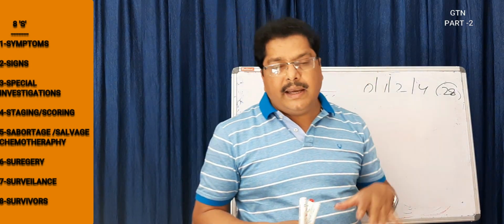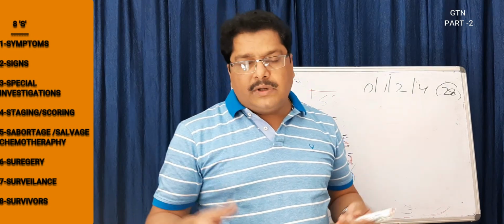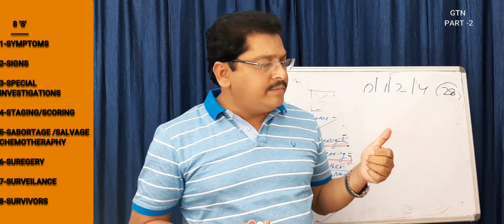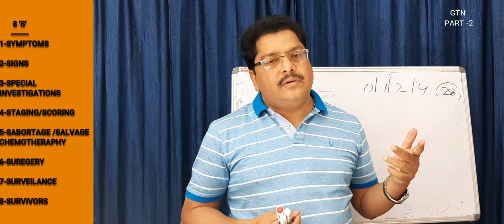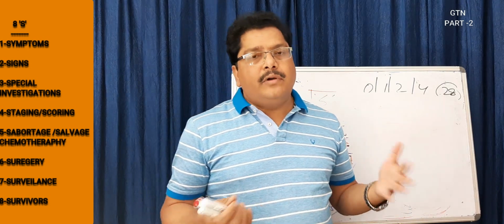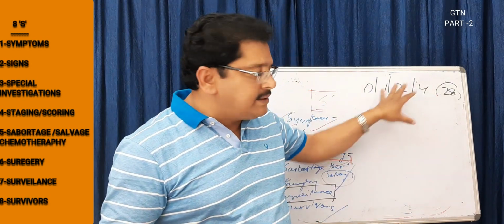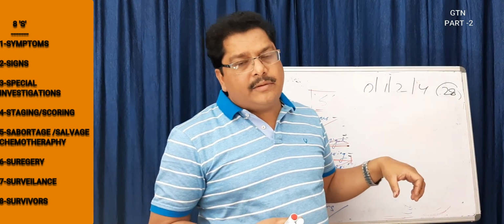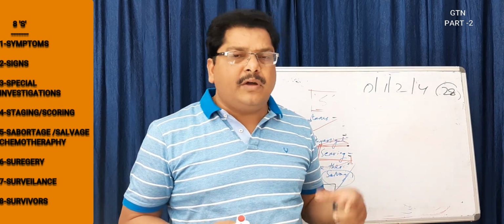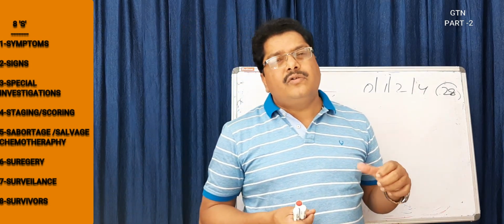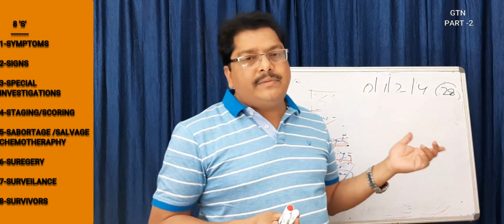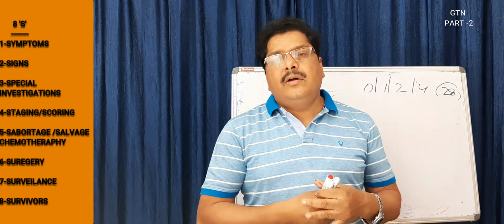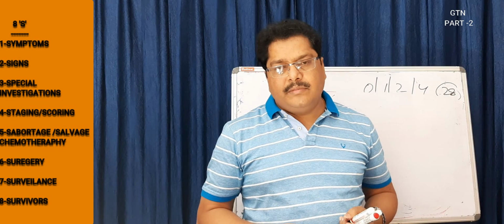Scoring is given importance. There are 8 criteria, and the total score is 28. Less than 7 is the low risk group of the metastatic variety of GTN, and 7 or more is the high risk group. 12 or more is the ultra high risk group. This is designed to formulate the chemotherapy, whether we will go for single agent or multi-agent chemotherapy. Single agent in the form of methotrexate with folic acid, alternatively on days 1, 3, 5, 7 or 2, 4, 6, 8. And the EMA-CO regimen for multi-agent chemotherapy on days 1, 2 and 8, which is repeated 7 days after the completion of the chemotherapy.